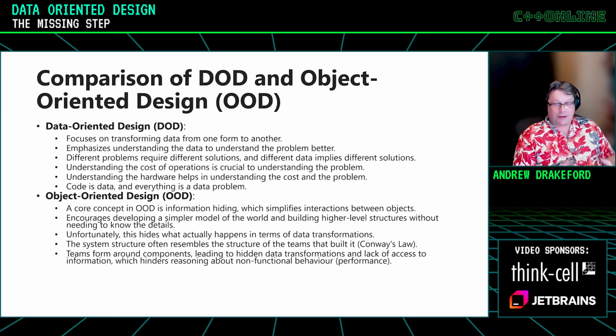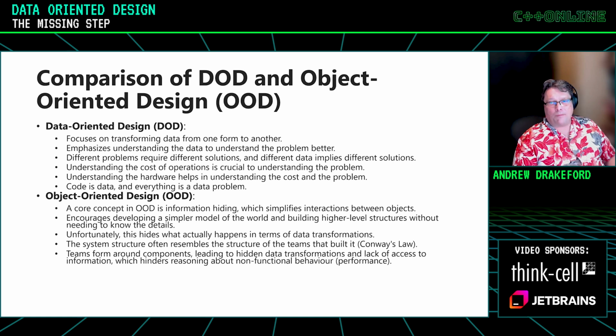On top of this, we also have a thing known as Conway's law. The structure of a system tends to reflect the teams that built it. So we have separate teams hiding information from each other inside objects which are hiding information from each other, which do a bait and switch at runtime with polymorphism. So it's not surprising that we can get slowness occurring in OO systems.